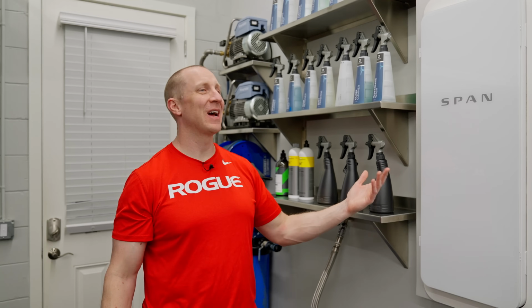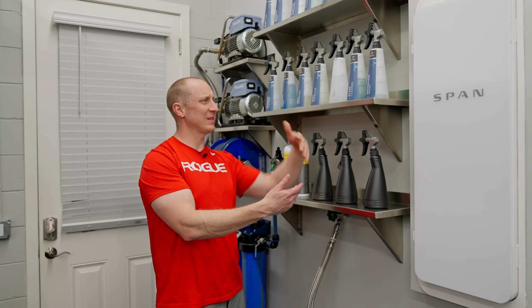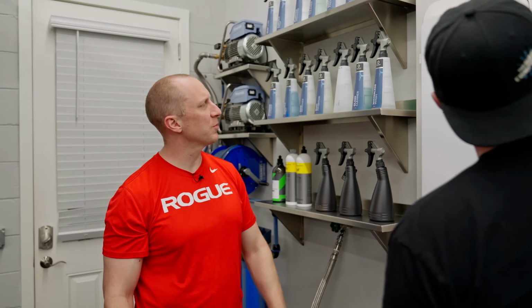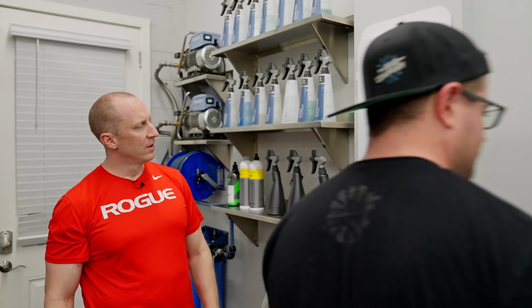I did it because I knew it was going to be a centerpiece of the garage. I didn't want to spend tens of thousands to have it relocated somewhere else like I did in my last house. So I paid the money to have the panel put in, and it looks pretty. Was it glass or an acrylic? Acrylic or something? That's pretty sweet.